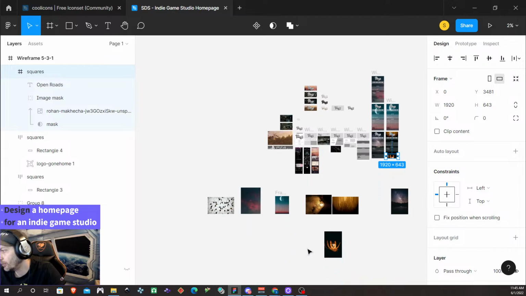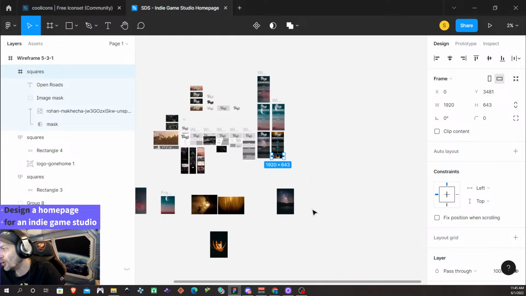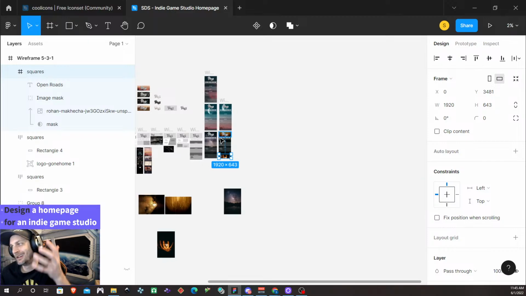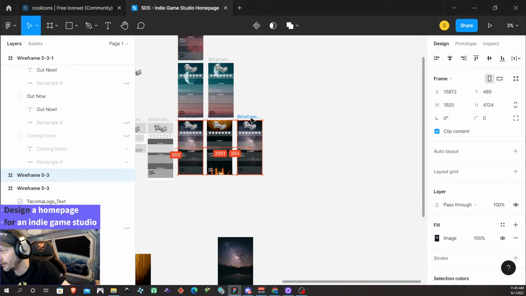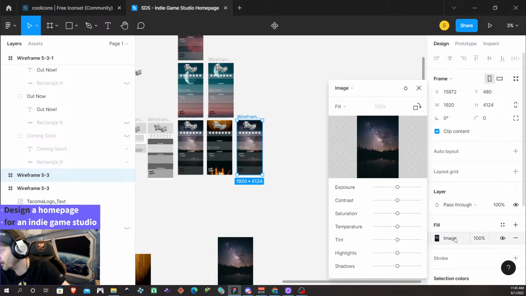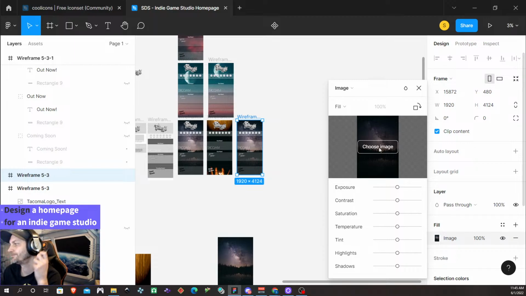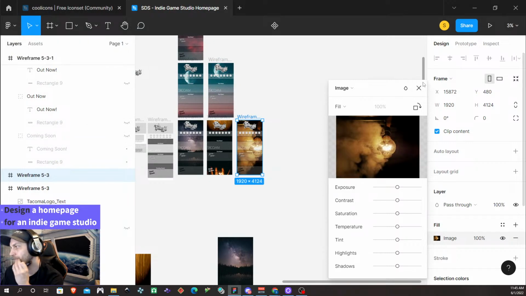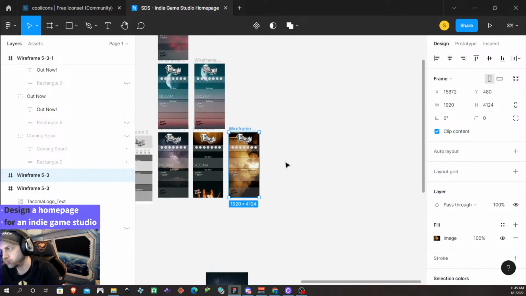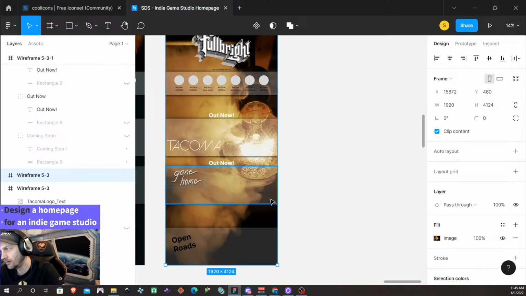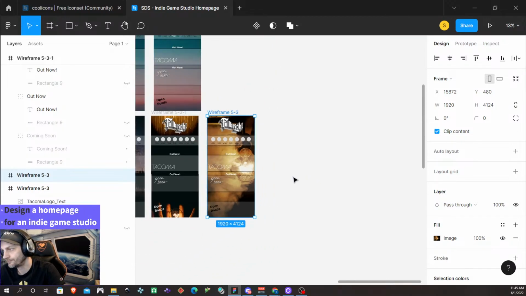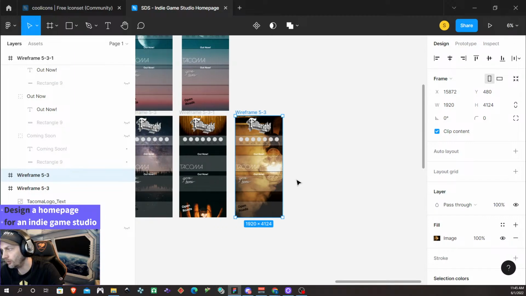Were there any other example images we have not tried? The smoke and light bulb. Let's try it on our least favorite one over here. Well, that's a bad example of it. Let's try it on this one. That one's already got everything centered. Image, choose image. It's not bad. A little bit of mystique.